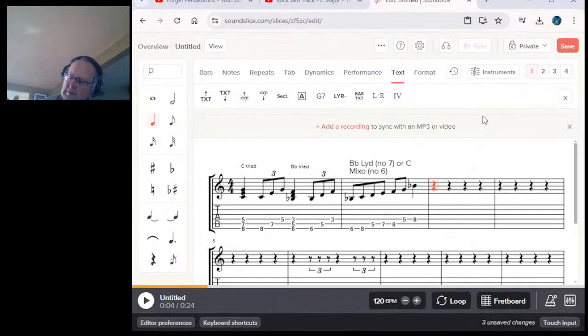Yeah. Where's a nice B flat? It looks like it's the 4, which would make sense in a normal diatonic major schemology. The B flat would be the 4.